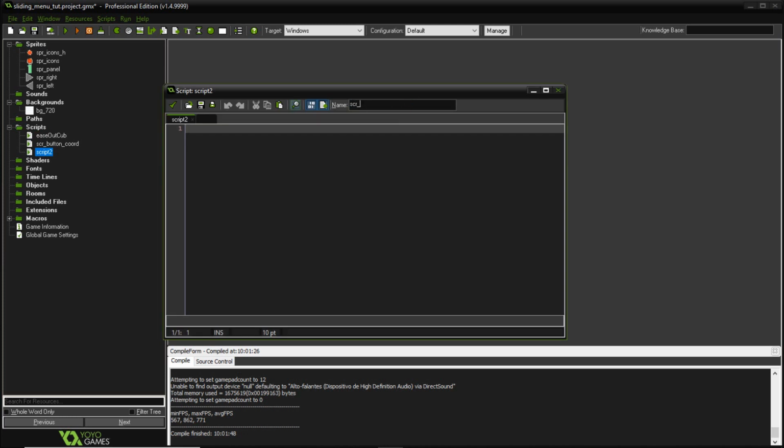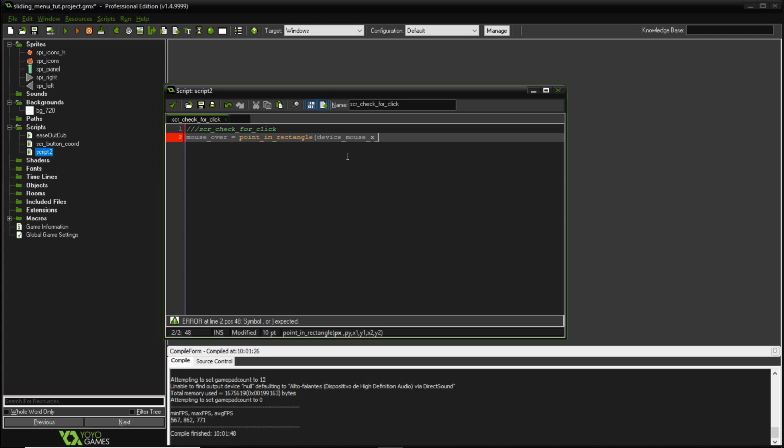And let's add a new script. The last one is going to be our script check for click. So I'm going to be checking for the clicks of those values of the button left, right, and position we saw. So first I'm going to set a variable called mouse over, and it's going to be equal to point in rectangle. So that's when I'm going to check for the mouse position of device mouse x to GUI 0. Perfect, because I want the x position in relation to the GUI, not in relation to the world. Same thing with the y. And then we're going to check for button left, button top, button right, and button bottom. Okay, so we know the mouse is over our sprite of our buttons, which will be drawn to the GUI layer.